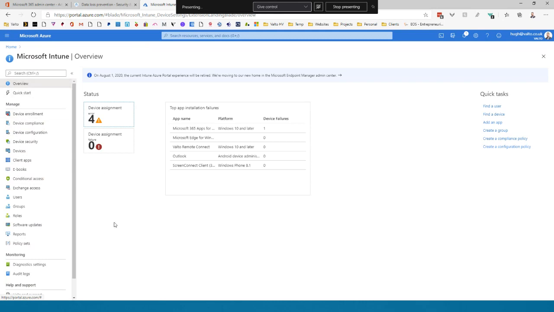So that's a very quick overview of Intune. It basically can manage pretty much any kind of device, and it gives us the capability then of controlling both enrolling it, putting compliance policies on there to check it's up to standard, and then putting configuration policies and deploying applications so it's adhering to your company standards.